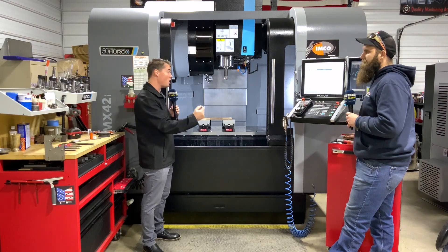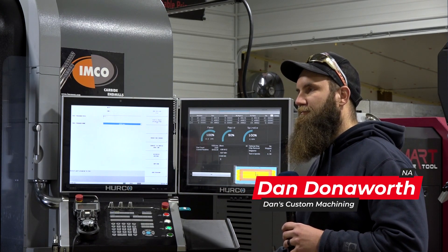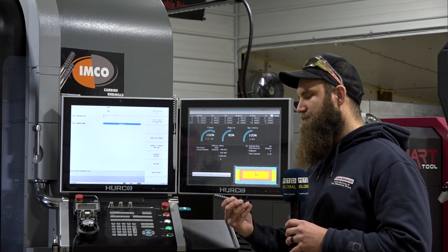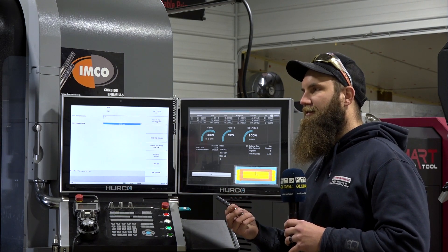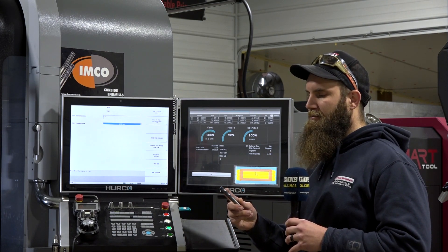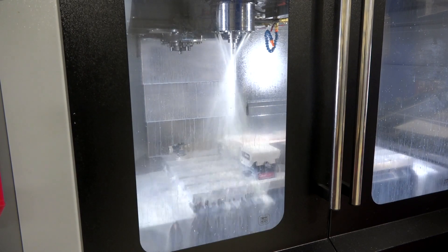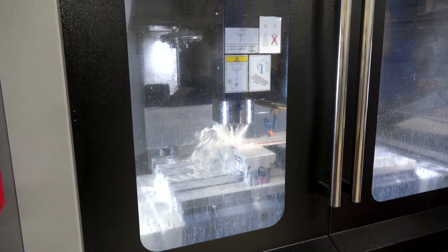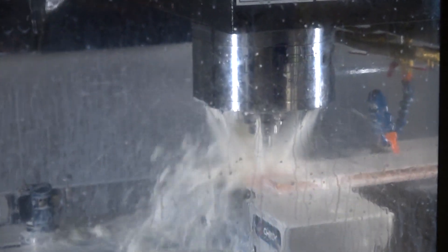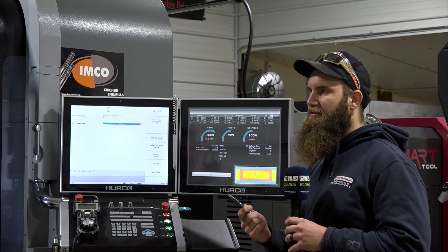What is your preferred cutting tool? Our preferred cutting tool here is Emco carbide, which is made up in northern Ohio — that's actually their manufacturing plant. We really like their nine-flute end mills. They have an IPT and an IPC; the IPC has the chip breaker in it. So like this one here — it has a chip breaker, inch and three-quarter length of cut — it won't make a long stringy chip. With just a half-inch tool we can take an inch and three-quarter depth of cut, do 30–35 thou radial at the same time, not snap the half-inch shank, and feed it at roughly 170 inches a minute in 4140.